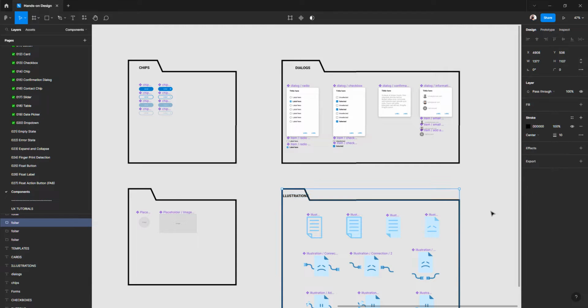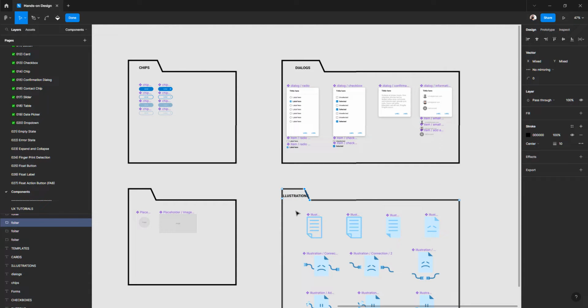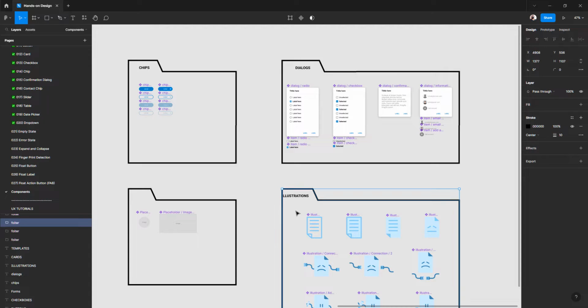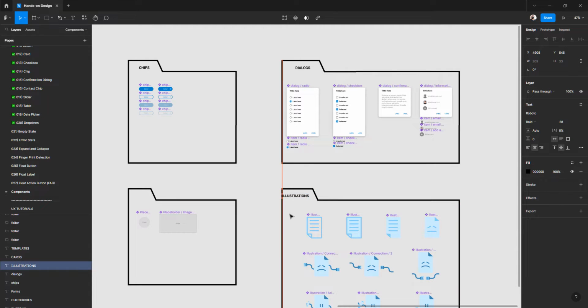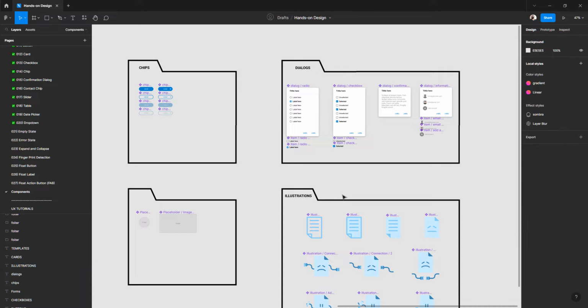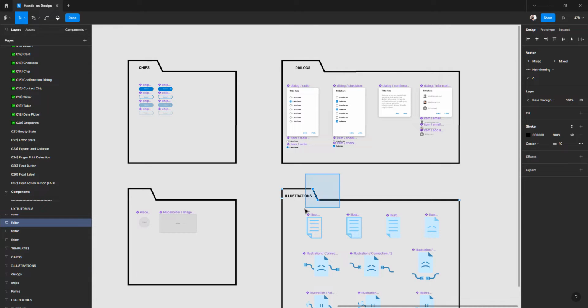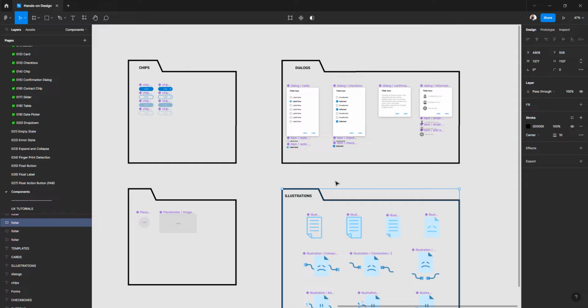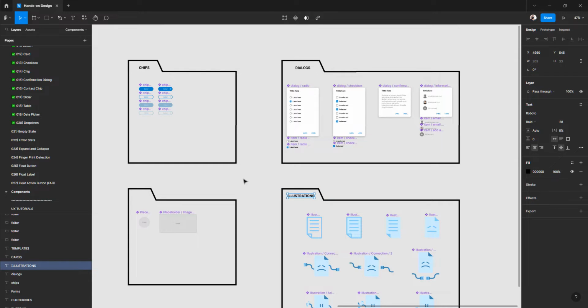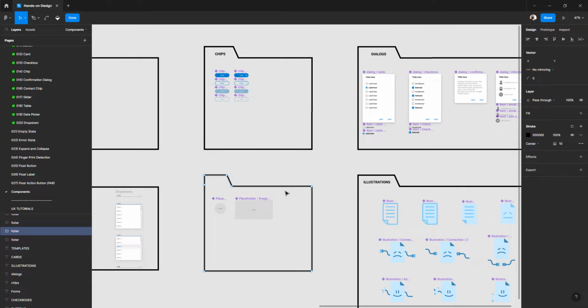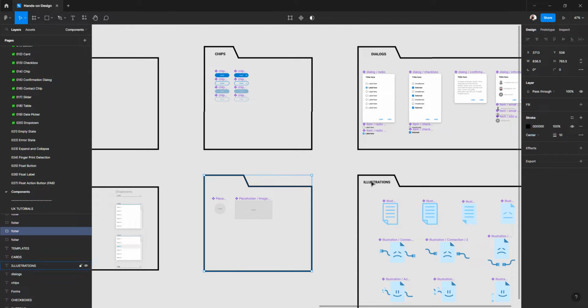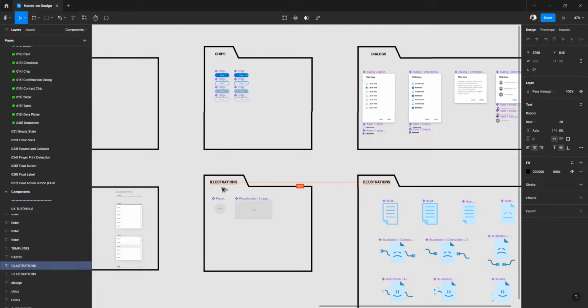Now that you learned how to change these anchor points, it's going to be easy for you. And here it's going to be, I don't know how to call this actually, but I will figure it out.